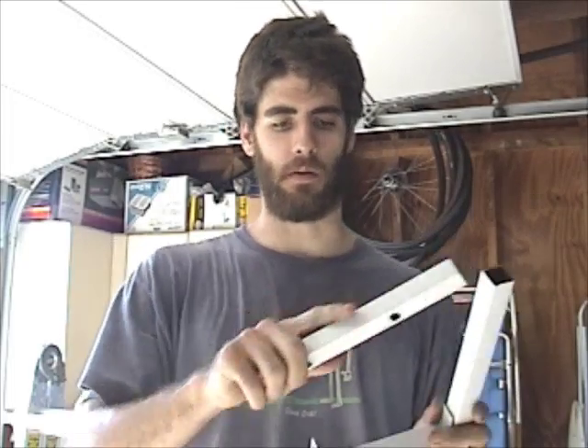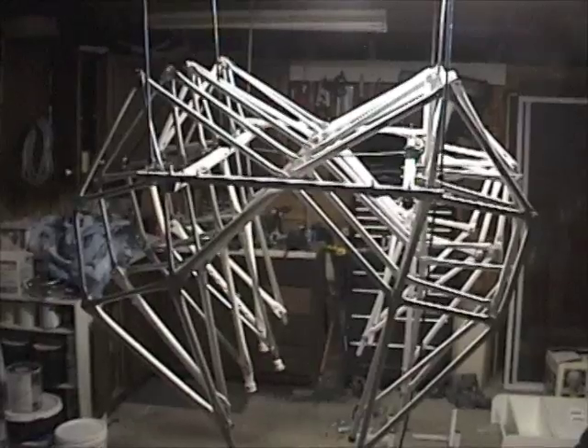I could only get one more leg done before my drill batteries died, which is a pain. So I started working on the crank, trying to come up with a design. Right before I started cutting things, I finally had an idea I actually liked. I'm taking a slightly bigger square, cutting slots in it, folding them back — the tabs will actually help support it a bit. I'll have some diagonal to hold it in place, and then they'll be offset at 90 degrees. Anyway, I have to go make dinner because I'm pretty hungry. Progress continues.